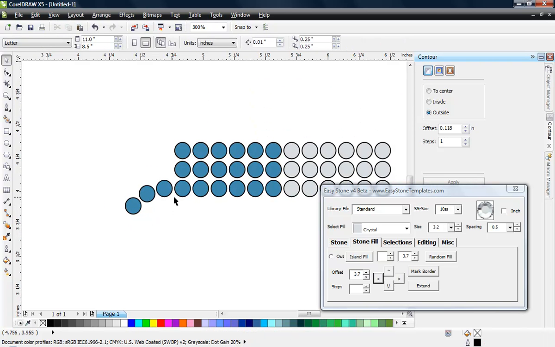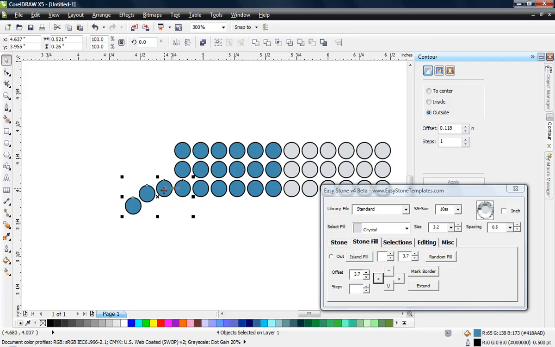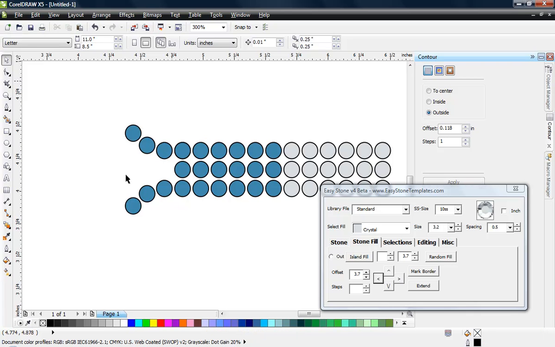So now we need to do the exact same thing on the top. Well, doing it manually exactly the same way, next to impossible, right? So let's select all 4 of those stones, left click and drag, and then right click. That makes us a duplicate, which I can then mirror. Then I can grab the duplicate and drop it right on top. Now right here we have a stone on top of a stone, but that's okay. We're going to take care of that later.